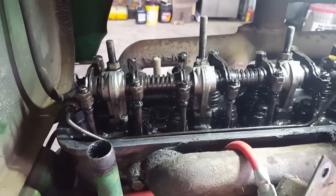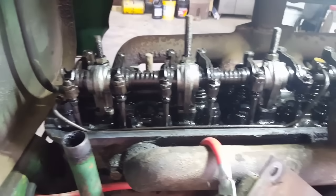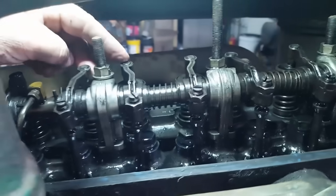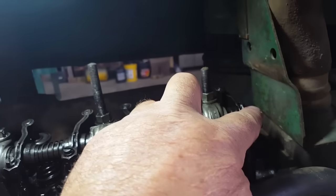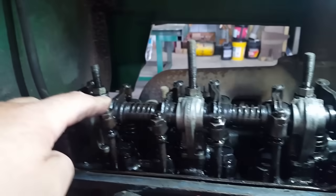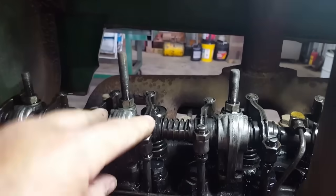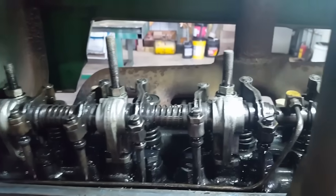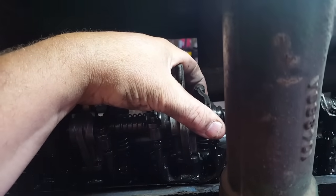And I'll do the rest two-handed, but you get the idea. Then we'll go on 1, 5, 3. So I'd watch number 4 here to switch from exhaust to intake. Do number 3. Then I'd watch number 1 to go from exhaust to intake. Set number 6. Then watch number 5 go from exhaust to intake. Set number 2. Watch number 3 to go from exhaust to intake. Set number 4, and then you're all done. So we'll be back in a moment.